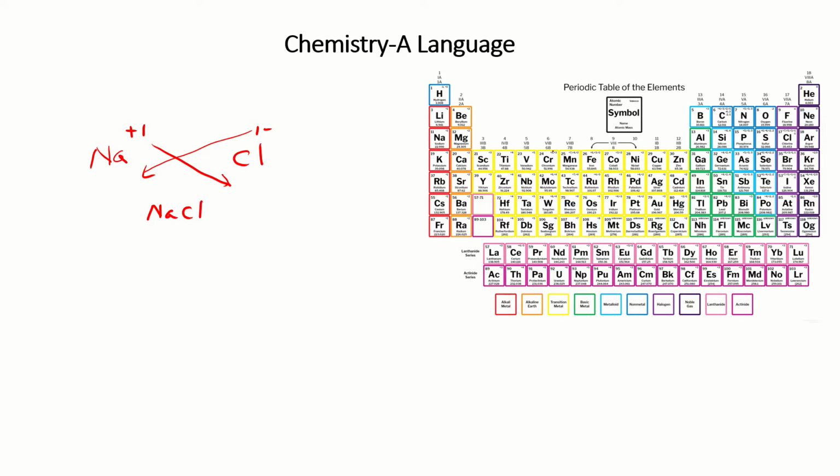For example, if we take another couple, for example, magnesium. Magnesium is in group 2, so it makes 2+ charge. And if you take something like nitrogen, nitrogen is in group 5. Things in group 5 make 3- charge. So in order to achieve charge neutrality, you can do this kind of an exchange. So you will end up with a formula like Mg3N2.